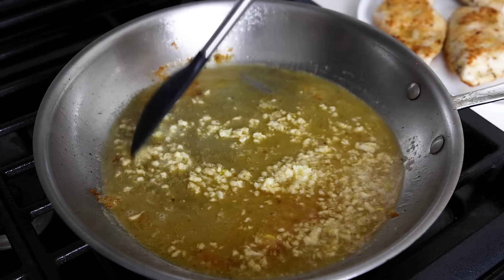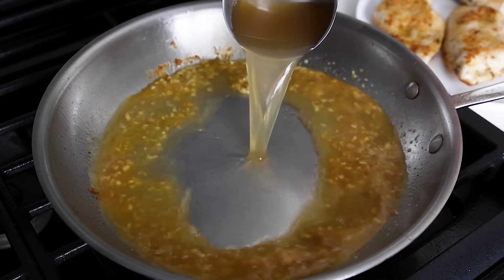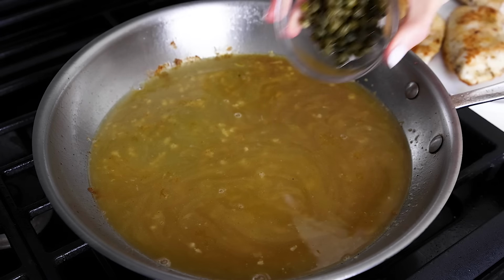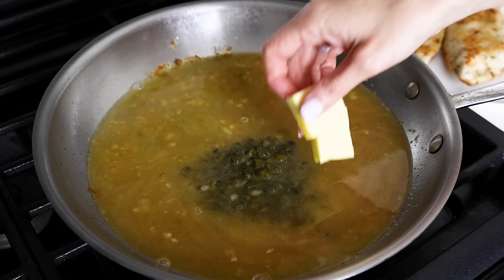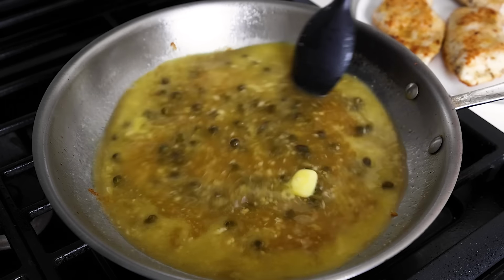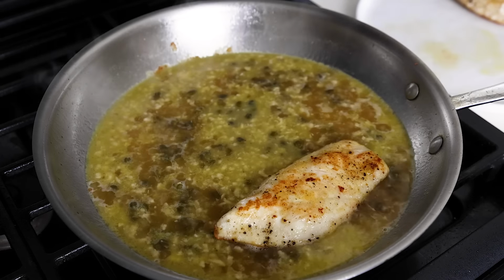Add 1 cup of chicken broth, and I prefer low sodium, 3 tablespoons of lemon juice, 2 tablespoons of capers that you've drained, and 2 tablespoons of unsalted butter. Stir that around until it begins to simmer again, and then add the chicken back to the pan.